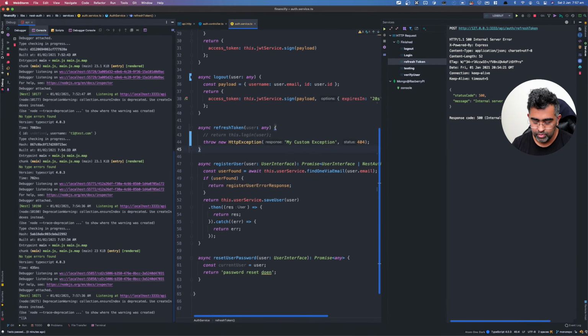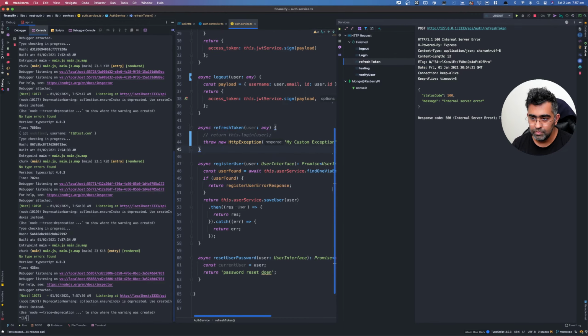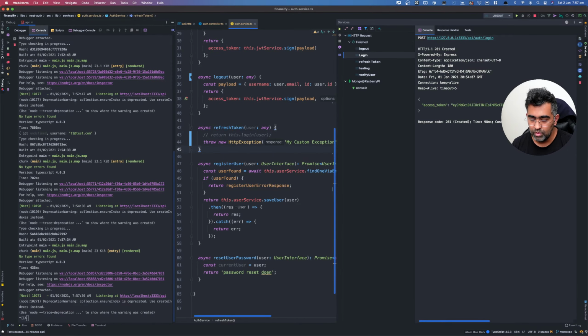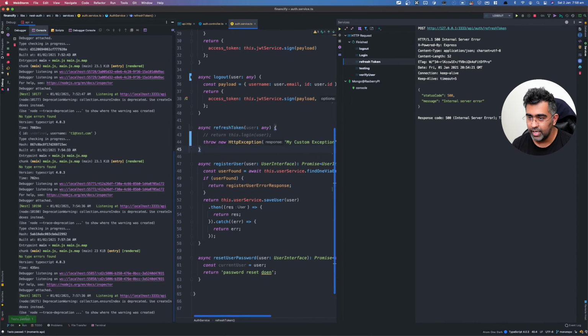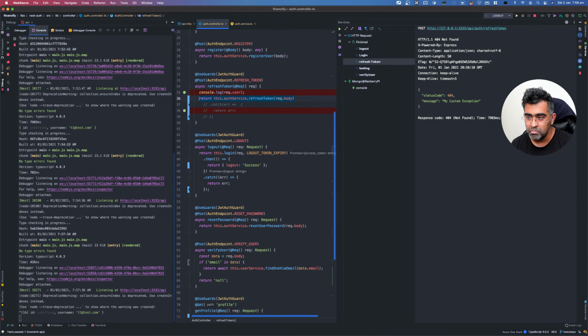Now we're gonna go to services. I'm going to first log in. I get that. Then I get to have a debugger there. That's good. Then I'll just let it go with F9 key and I get to see my custom exception. So that's pretty cool. So we got this custom exception there with the status code.